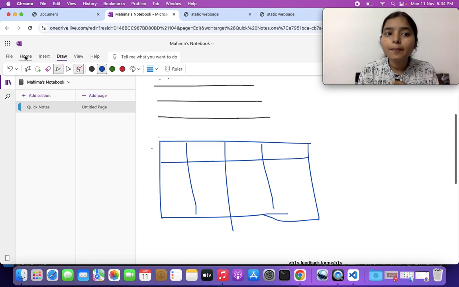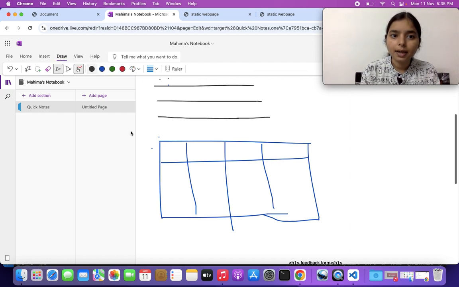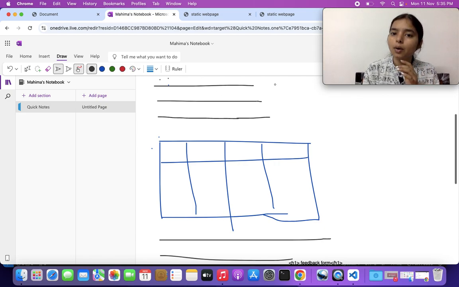Now, if we talk about this first one, the header section, this will be the basic layout. Then will be the contact form, and at the last will be the footer form. So it is divided into six sections: 1, 2, 3, 4, 5, 6. We are going to make 6 sections in total.